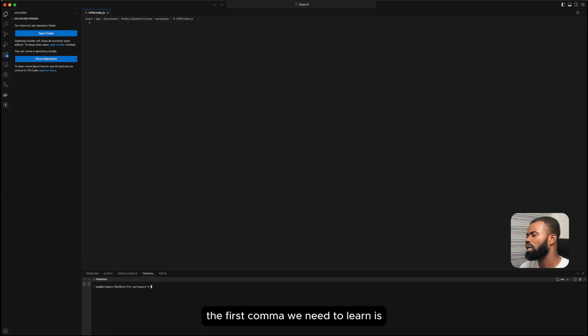The first command we need to learn is how to install packages, but before that, let's look at how to initialize an npm package, or how to initialize package.json in our project. We can do that by making use of npm init. So npm init, which is short for initialize. Once you type in this command, npm is going to ask you a series of questions so that it can set up your project correctly for you based on the options that you've selected. So I'm going to pass through this particular process so that you look at how it is done.